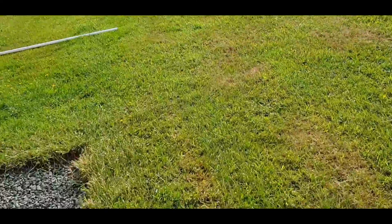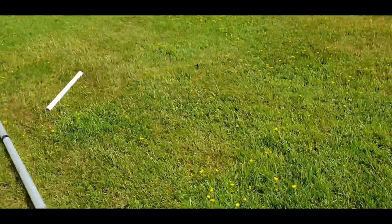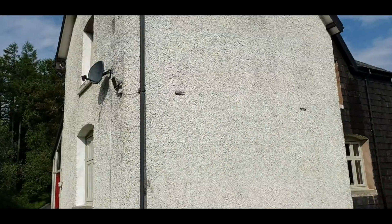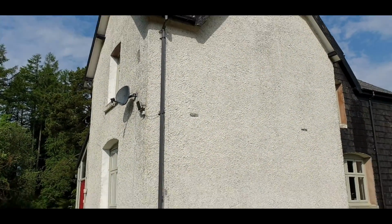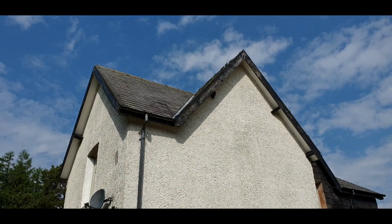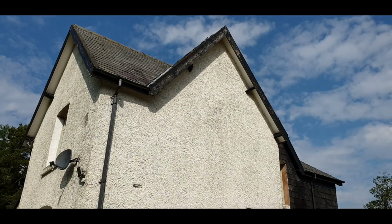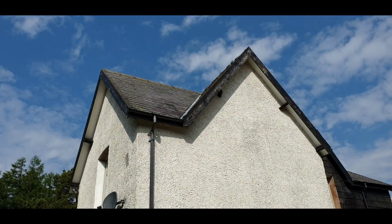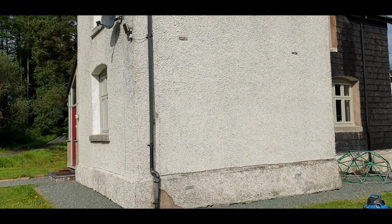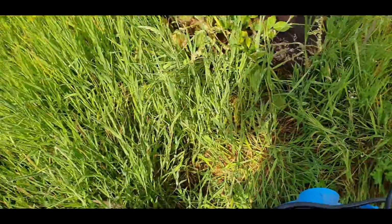What I suspect happened, because I haven't cleaned them that long ago, maybe a couple of months, I'm guessing there's probably like a fine coating of pine needles all over the roof, and then when it belted down, and I mean, it absolutely belted down, it's kind of washed it all off the roof, all in one go. So rather than gradually coming through and I clean them out at the bottom, it got the mother load last night, so that's probably why they're blocked. But I will carry on, see what the rest of the house is like.